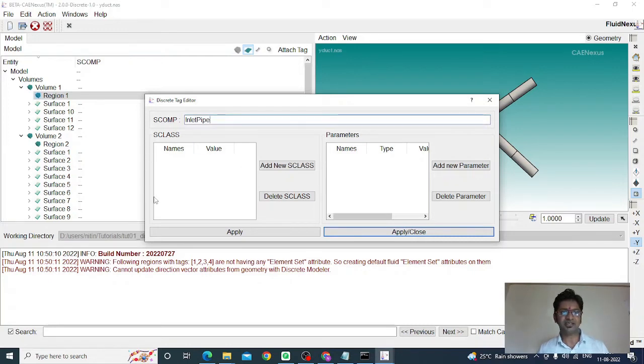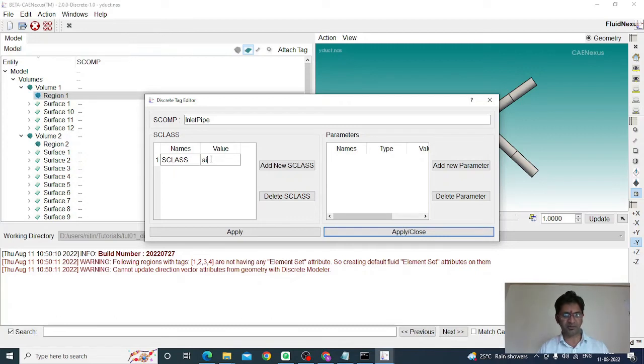After that, here I can specify the simulation classes as per my solver physics, and on the right hand side I can add the parameters belonging to maybe double, string or boolean type. So let's see how to create that. Firstly we will create the simulation classes. For that I'll click on this option, that is add new class. Then here I'll give the value as per my solver physics.